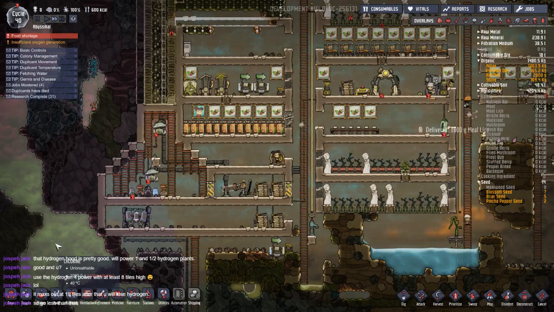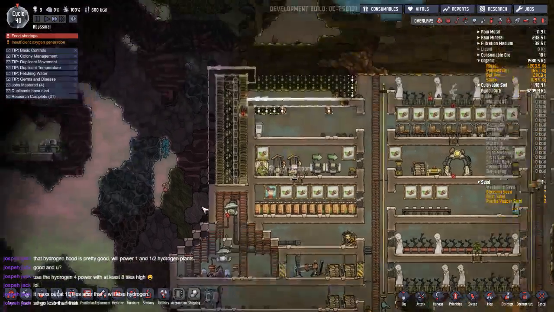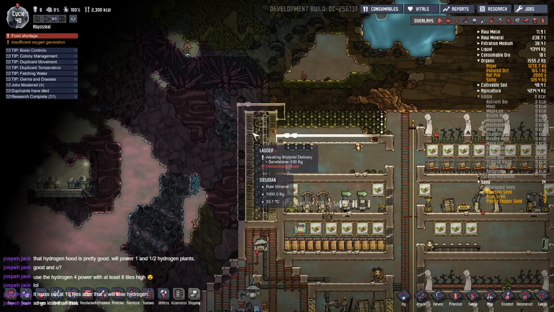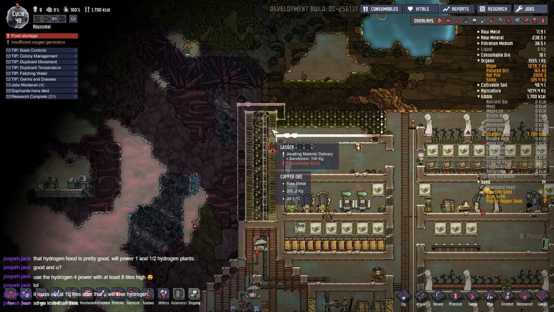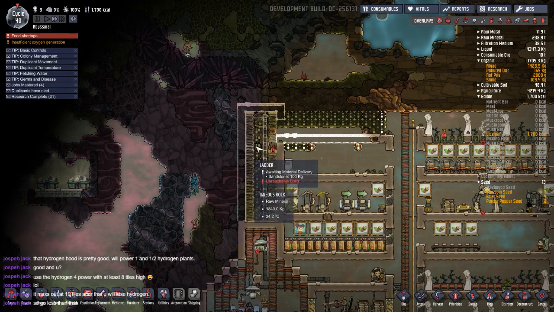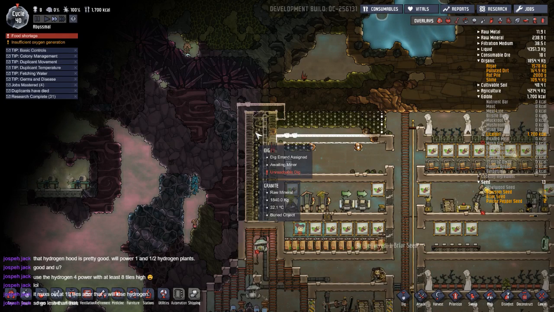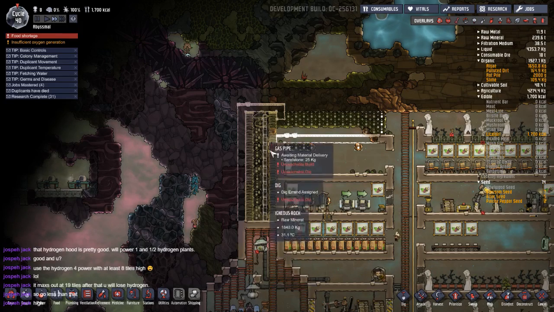It maxes out at 19 tiles. After that you will lose hydrogen. Like basically 19 tiles means 1, 2, 3. So this is 1, 2, 3, 4. So this is 12 tiles. This will be 1, 2, 3, 4. 16 tiles. 1, 2, 3, 4. 20 tiles. So yeah, I don't need that high, do I?